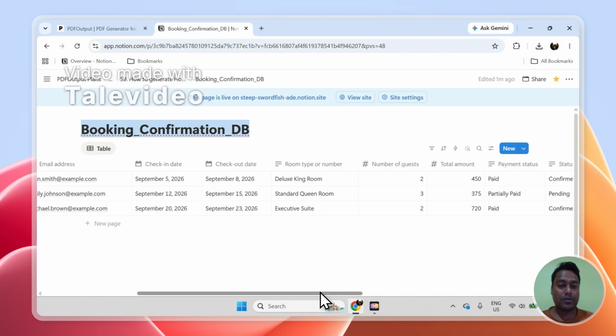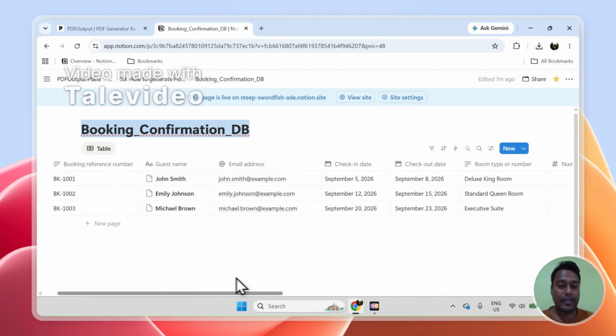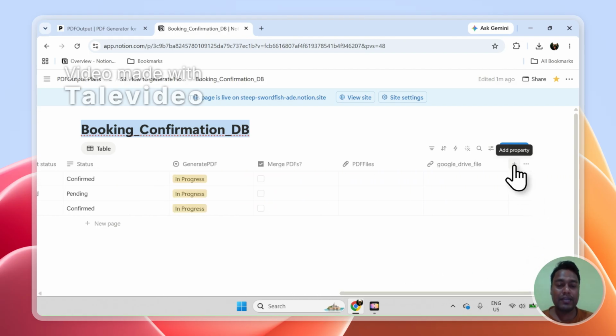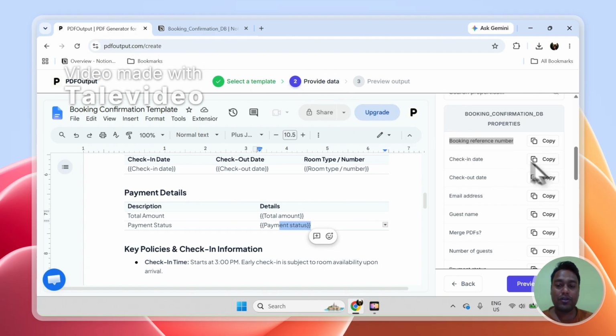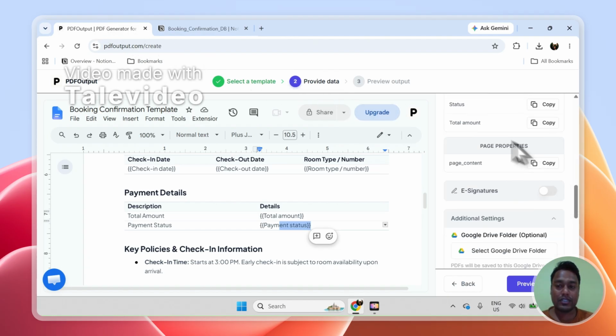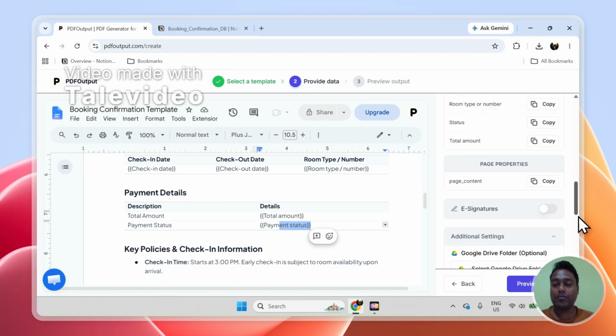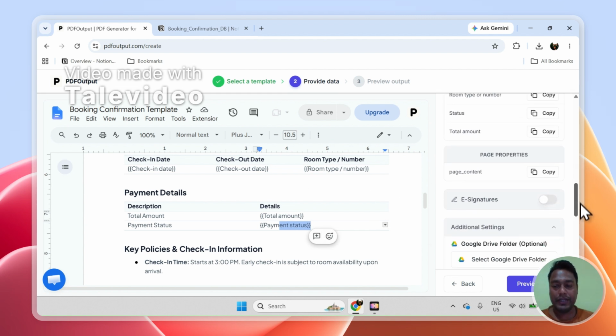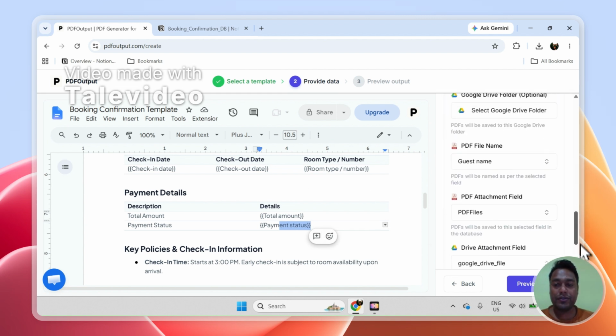Okay. So I'm just checking if we have a different date available over here. And by the way, once the database is connected, if you happen to add any more properties and you refresh, it will also load all those properties right inside the section. Okay. So once you're ready with all the mappings, we are ready to generate the PDF. Before generating the PDF, there are a few settings to understand.